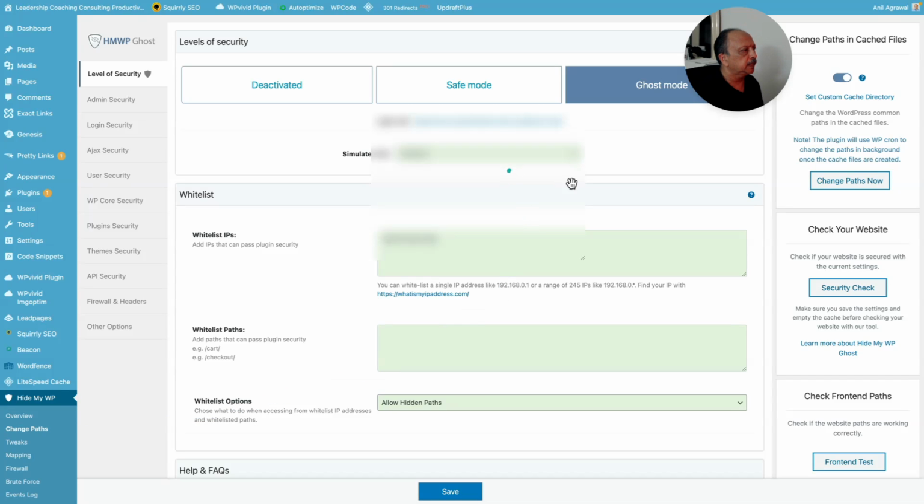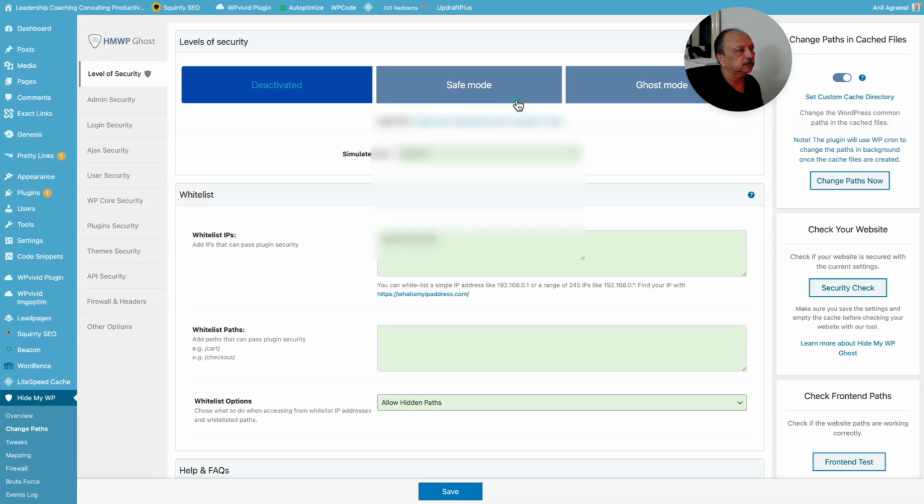So I have hidden a couple of security related items here. Either the plugin is deactivated, or once you activate it, it wants you to select either safe mode or ghost mode. It explains what those are and what different common paths would be changed and changed to what, and you can customize those. What I recommend when you do that is to take a screenshot or copy paste whatever is on that screen, and I have done that, so that you have a record of what the different paths are, in case later on you need to know what those are.